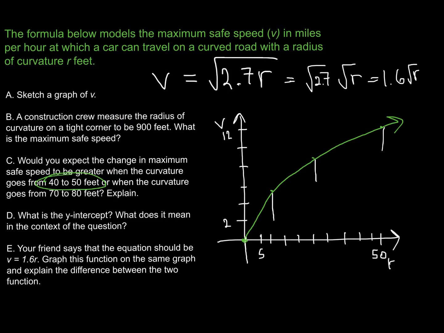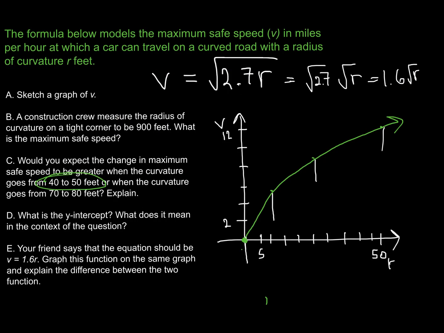The y-intercept is, of course, at 0, and so this is pretty easy to think about. This means that my r value is 0. So if there's no curvature in the road, the velocity that you could safely travel at would be 0. And what that really means is that you're taking such a sharp turn. Let me see if I can sort of visualize it. You're coming up and you're going to take such a sharp turn that it doesn't even have a radius. It's almost as if you're immediately making a 180-degree turn without there being any radius whatsoever. And that's going to be pretty much impossible. So it makes sense that the safe speed would be 0.